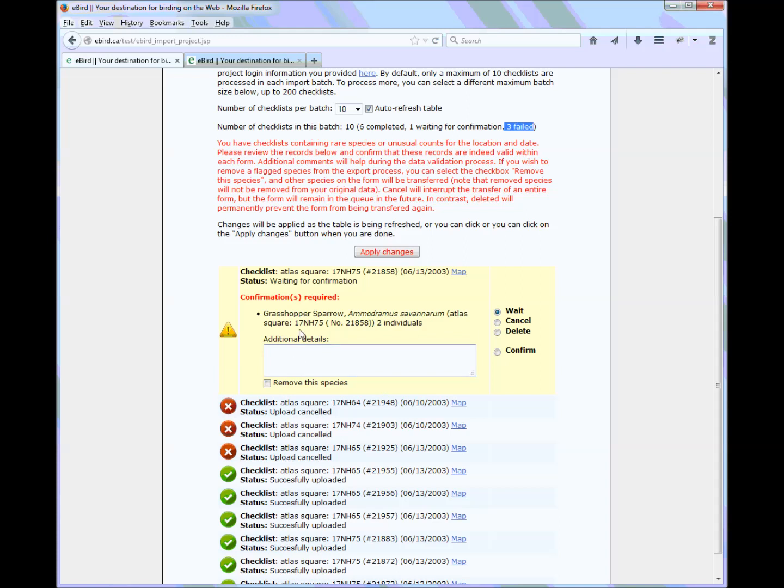Okay, so just like in eBird, these are based on regional filters. These are actually based on exactly the same filters that eBird is based on. So these are either rare species at a location and a date, or they may also be just unusual high counts, so an unusual number of individuals reported for a common species, let's say.